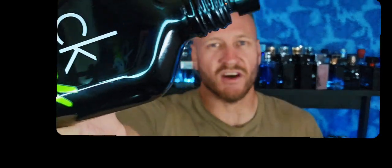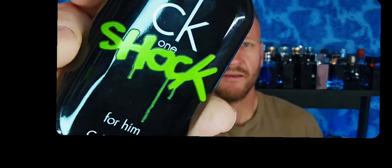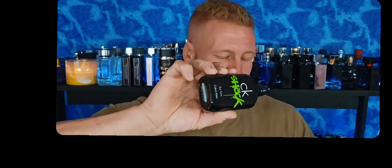Next up, let's do one that's going to work really good for the cooler days. And I'm talking about another $20 fragrance. These last two were $20 at any rack store, and this one is religiously at rack stores pretty much. And that's CK1 Shock. This, again, not just saying it because other people say it, they say that this is like a beginner's version of a tobacco fragrance, and I totally agree.